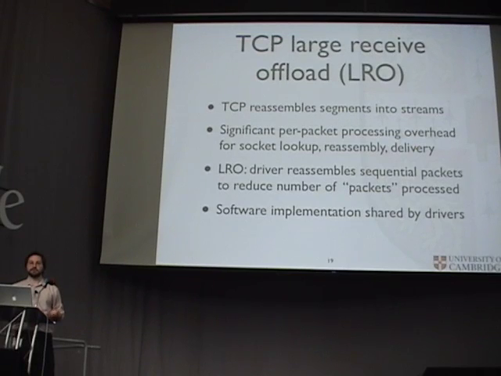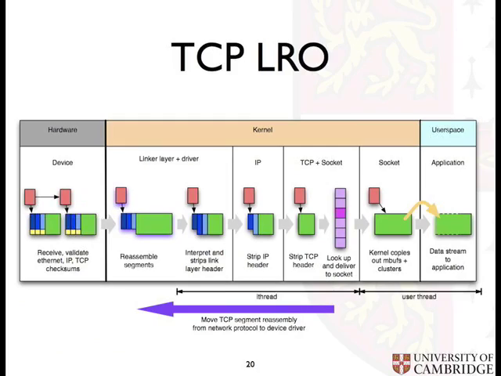It isn't just good because you're doing less looking up. You're also doing a lot less reassembly work in the TCP code itself. So you've really reduced the number of packets. There's a fixed overhead per packet, so you've really cut that down. And most of the costs in the TCP stack in software don't correspond to the lengths of the packets. There are a few places they do, but most of them don't. So you've really quite improved performance.